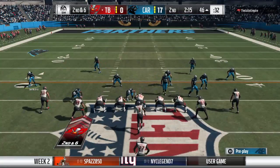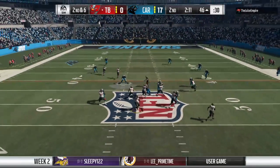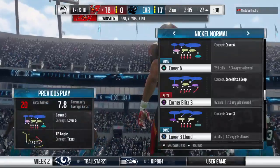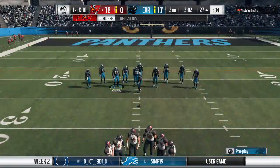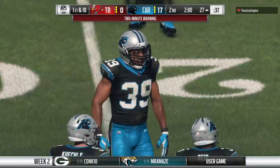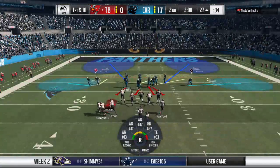On any running play that's called, they're always hoping that it's going to break big and go the distance. But when you get a nice gain like that, you're able to do so many things. You can come back and run essentially the same play again, continue to move the ball on the ground, or you can decide to throw the ball now because usually you have the defense back on its heels. 2 minutes to go here in the first half.